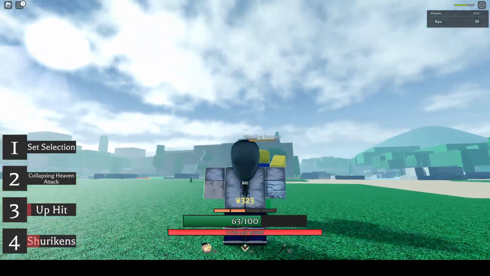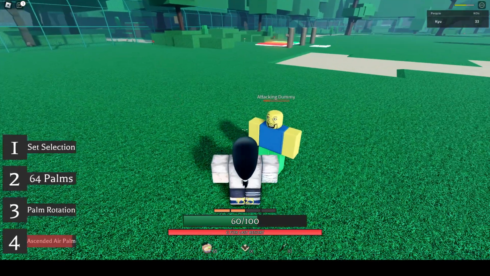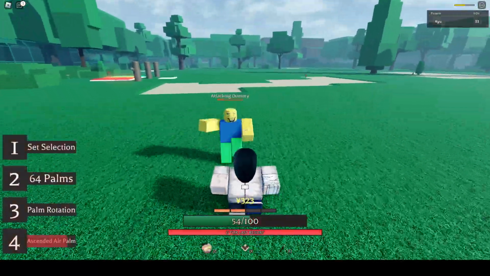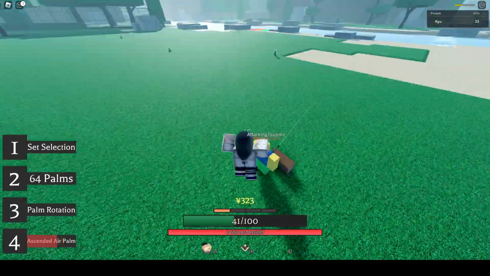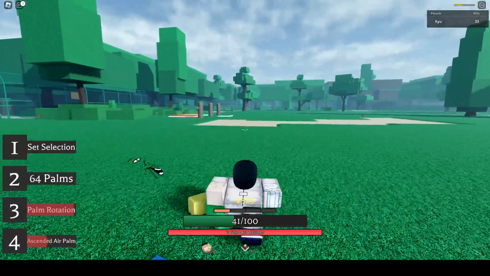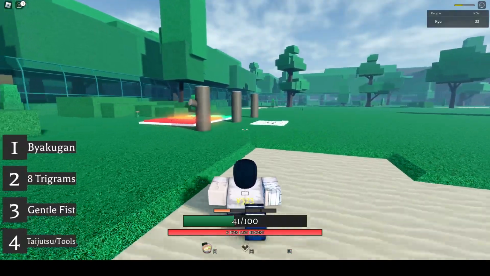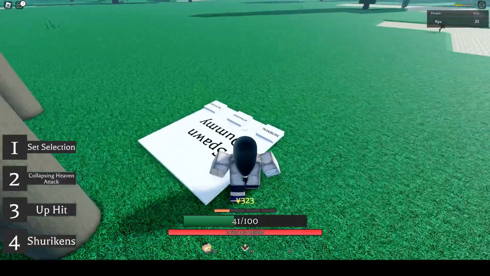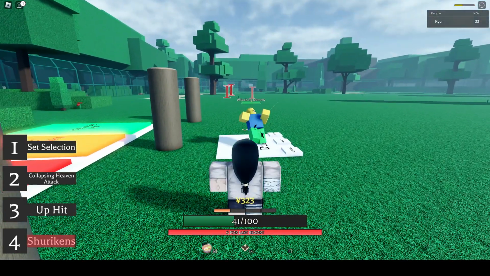So we're gonna try it again. Collapsing heaven attack, 1, 2. I messed up. We're gonna do that again, and I just told y'all how to do it. So yeah, you will get messed up. Like doing it for the first few times, you will get messed up. So we're gonna reset when we have everything up again. Actually, do I even need to? I don't need to. So we're gonna try it.